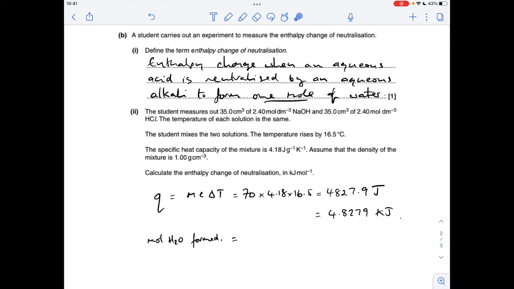Next thing we do is calculate the moles of water formed, so how do we do that? Well, we've been given the concentration and volume of the alkali and the acid, notice they're both the same. So we're going to get the same moles of water formed because of the way the mole ratio works. So that means we're going to get 0.084 moles of water formed, and all we need to do now is scale up to what would have been produced energy-wise if a mole of water had been produced.